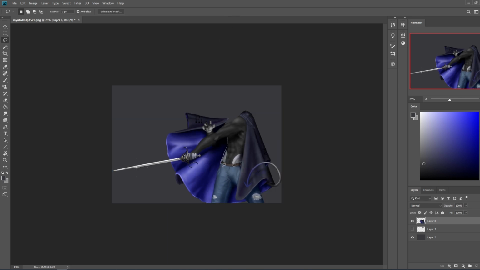Let me separate the cape and the rest of the character, just so that I can show you what's happening with the cape. And then once the cape is separated, I could probably mess around a great deal with the gesture. Okay, so I guess I could leave this part of the cape since it's one unit.